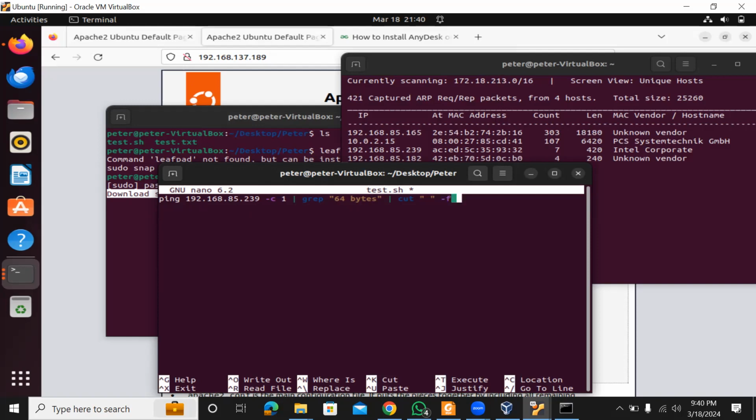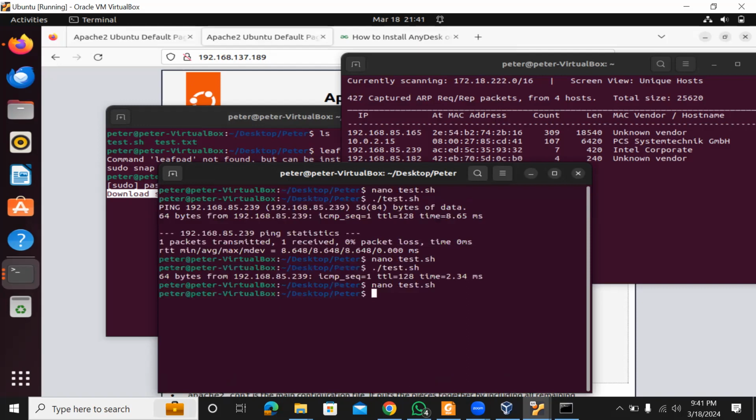So we use a -f to represent those fields. You can man all of these things. If you man cut, you will see all of the parameters there also, right? So we want to use this. Let's save this and run it, and you see what I'm talking about. Okay, cut: no such file or directory. Let's see that again.